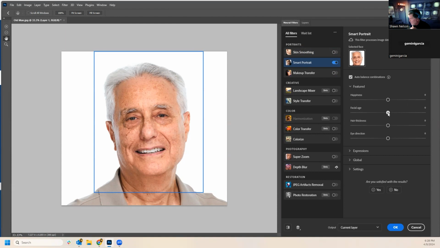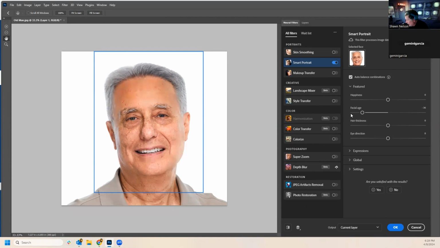You can see if you crank that this way, it does its little thing. There it goes. And now he's like 20 years younger, which I think is kind of cool.